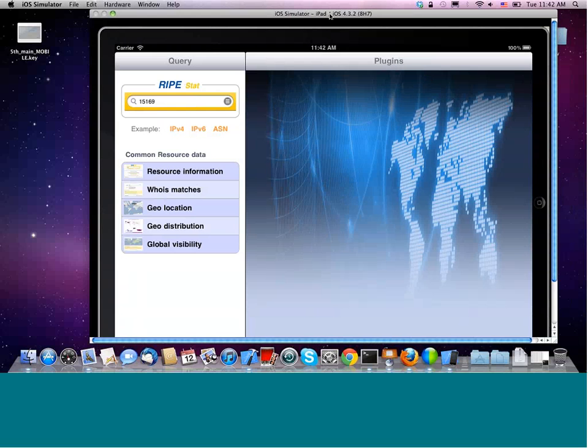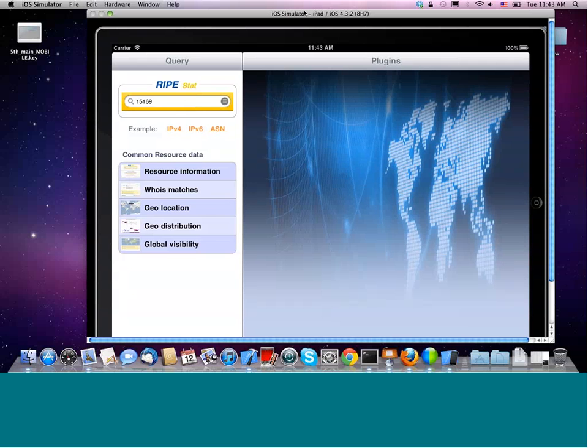Our idea is to produce a universal application where the left-hand control pane in an iPhone application will cover the whole screen, and clicking on the button will result in the content pane, the right one, entering the screen, so that we can reuse the code and maybe produce an application that is quite similar on both iPad and iPhone. Please consider that till now both the performance of the code and the speed at which charts and diagrams are drawn are not optimized at all. Till now we can query for an AS number and see 5 plugins.